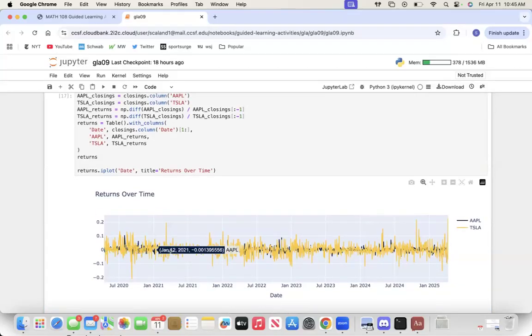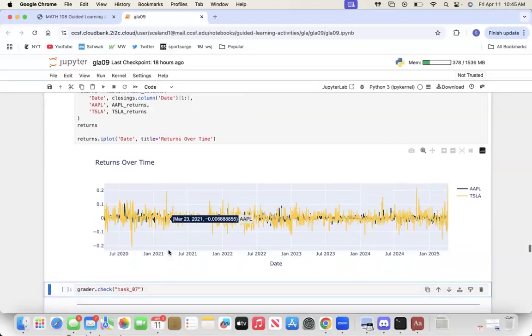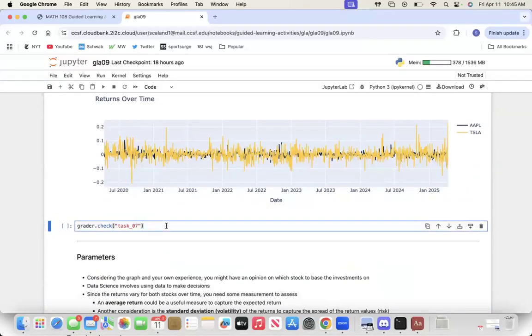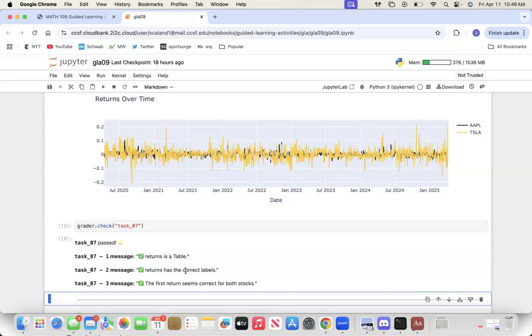But yeah, that's basically a plot of all the daily returns. So obviously there's a lot of fluctuation. You can't really see the Apple fluctuations that much because they're kind of hidden behind the Tesla ones. But yeah, so that's what you're gonna get.